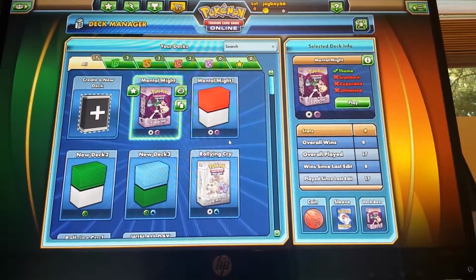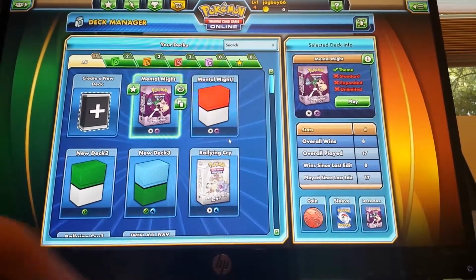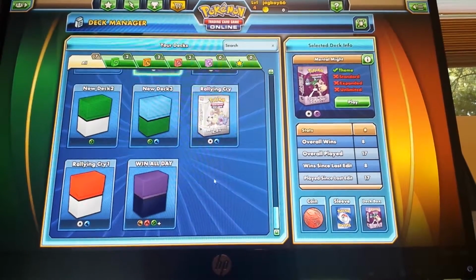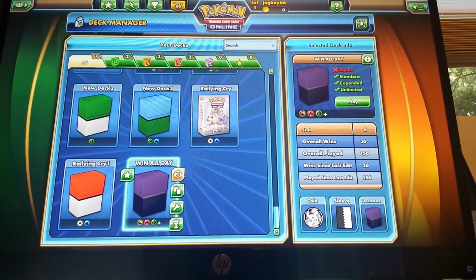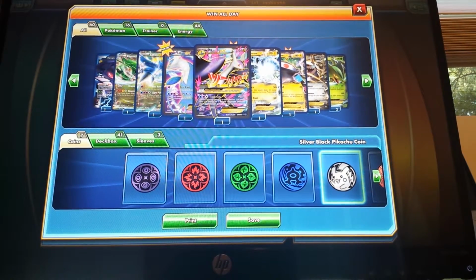Guys, I am so messed up. I don't know what went through my head when I decided to do this. Okay, so there's no tins. There's no tins, right? That's because, if you look in here, I have 0 trainers and 16 Pokemon, 44 energies.